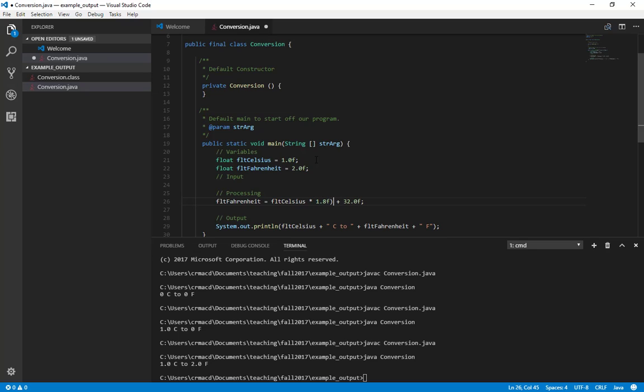So just to make sure order of operations happens correctly, we're going to go ahead and do this. We multiply by that, and then add that out.